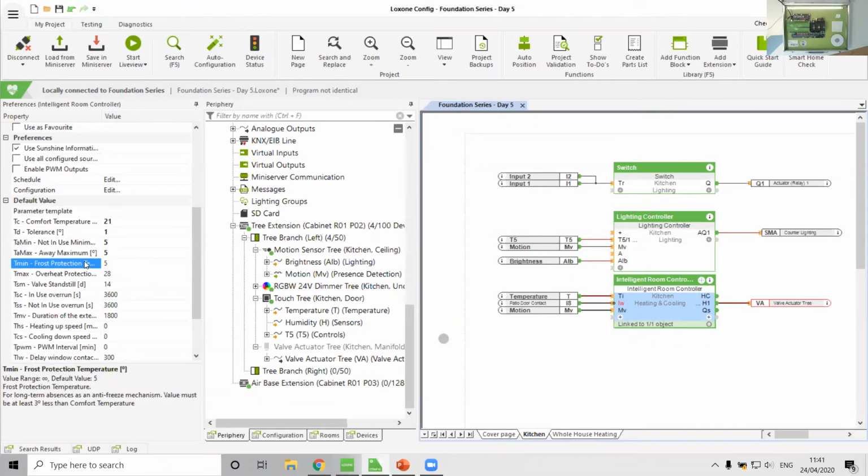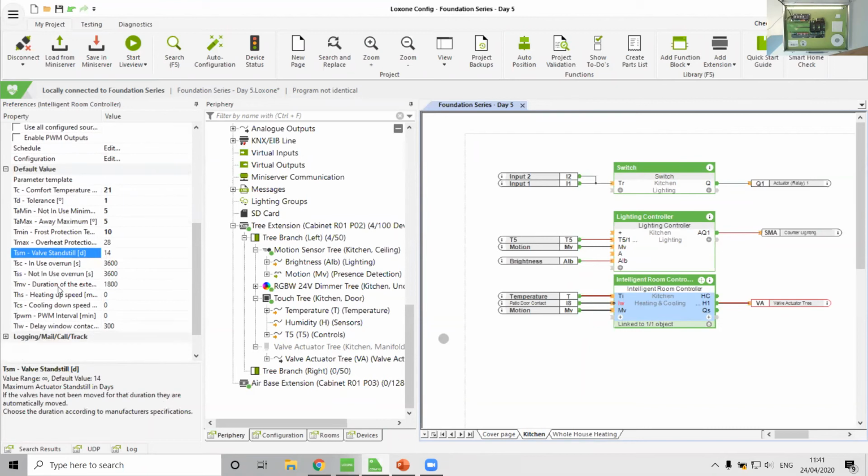So this is when we do go to off, so when we do go on holiday, and this is an absolute. So don't let the house get below 5 degrees because pipes will freeze. I would personally set that to 10 in a UK house because we do tend to have external pipe work. And then overheat protection is again, when we're on holiday, how hot maximum can the house get?